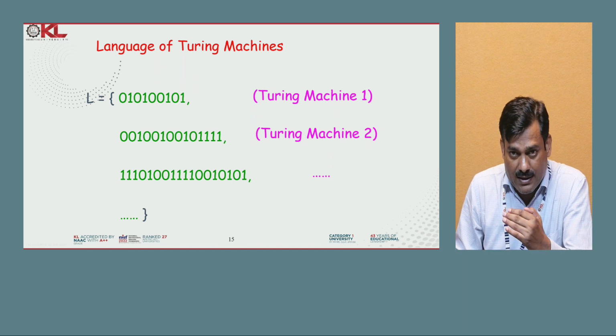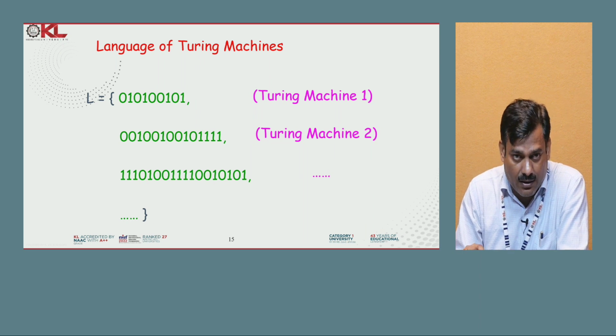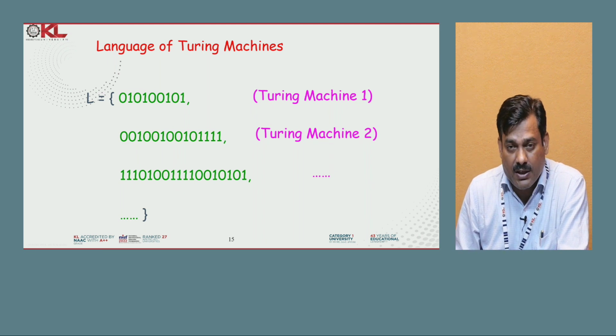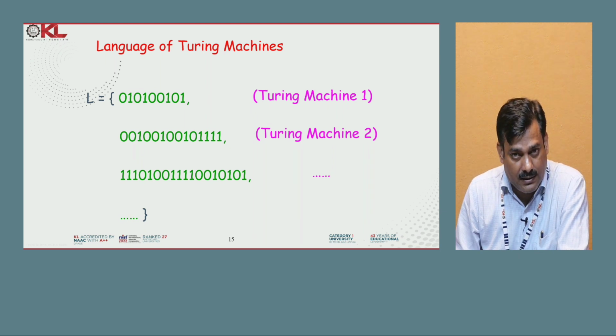So if we can see here, we have the Turing machines 1, 2, 3 like this. We have the language L, and all the strings are in 0 and 1, and we can see here all these are the Turing machines. So in this way, any Turing machine we can simulate with the universal Turing machine, and the universal Turing machine has the same power as any Turing machine.